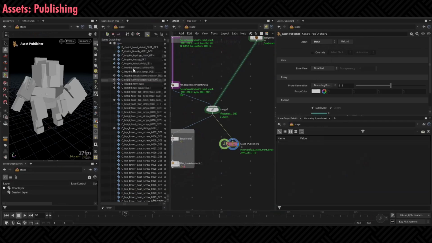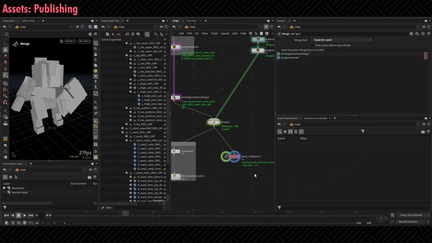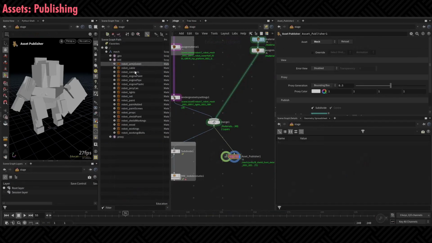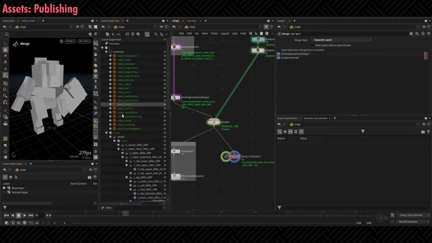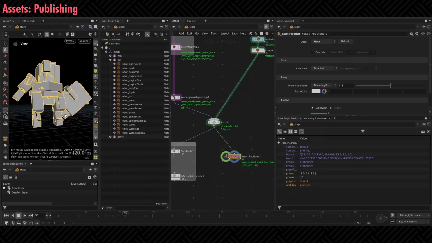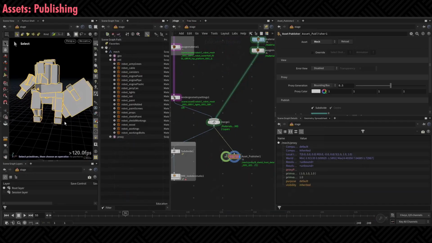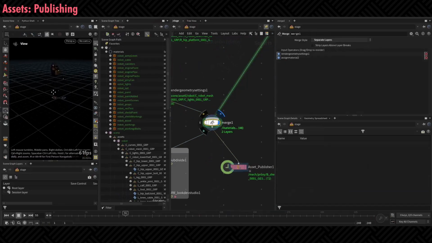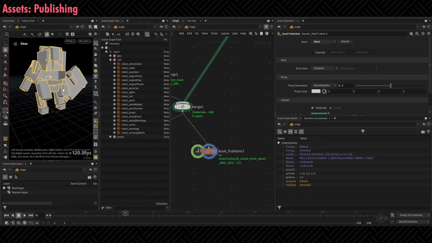So you can see here that all that very messy geo gets neatly tidied up and put into the geo container. Materials, the same, also come into this, as well as pruning out unused materials. So materials that aren't even assigned, because we don't want to waste space. And then there's also the option to generate a proxy. So you can see here, proxy is 120 FPS, well, above that in the viewport. Without it, it is significantly heavier and also just doesn't render properly. So at the very least, it's like half as slow without the proxy.